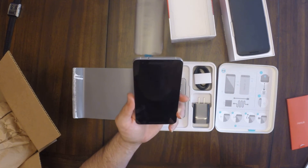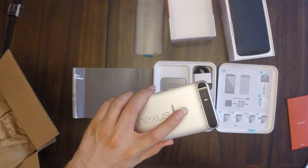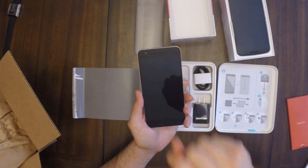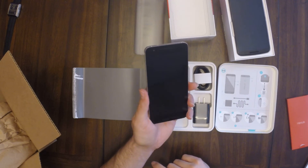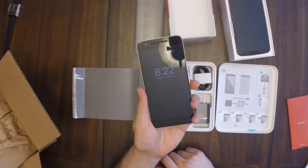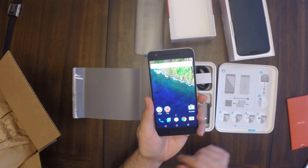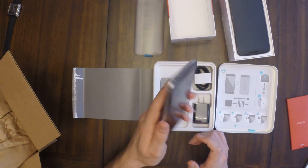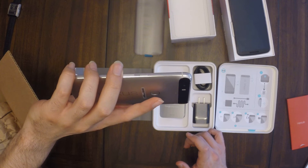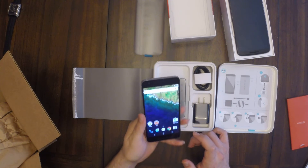I'm going to show you because I've already set up my finger. The fingerprint sensor is on the back right here. Any way that you place it, it takes about six pictures of your finger. Here we go: one, two — unlock. So fast. Let me try that again — ready? One, two, three — so fast.